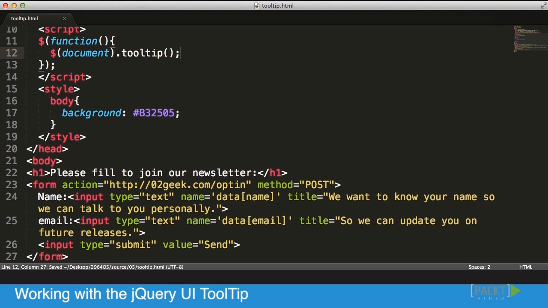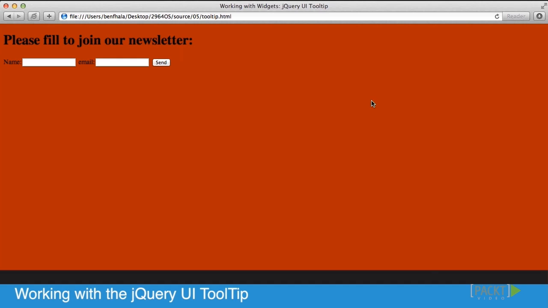If you have options, such as if you want to customize how it looks or anything else, go into the documentation. In this training, we're not going to have the chance to get into every single feature, but just go in there and you can see what other options and features you can add into the tooltip. With that said, let's check out our tooltip and see if it works.